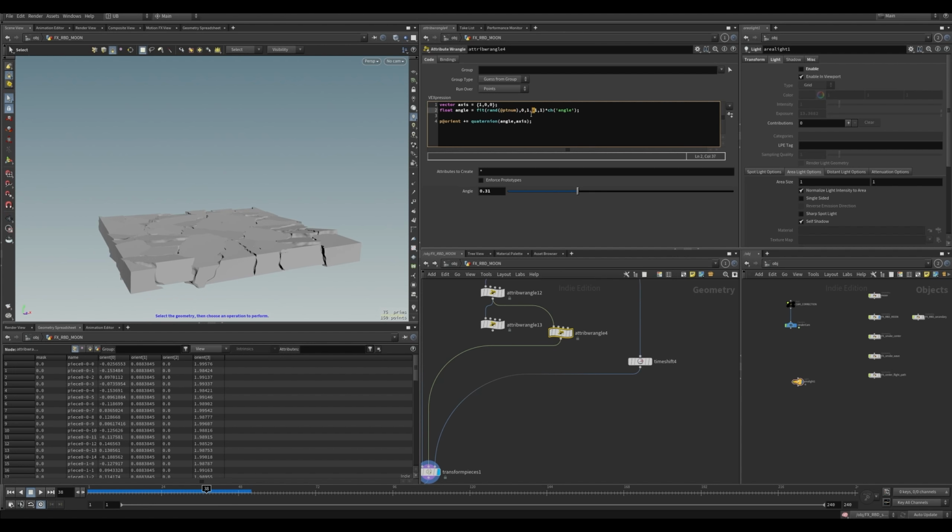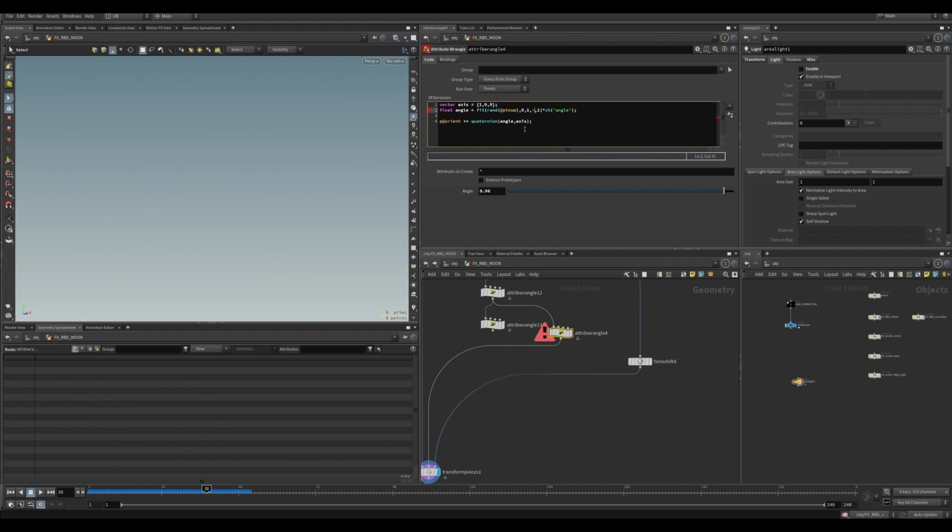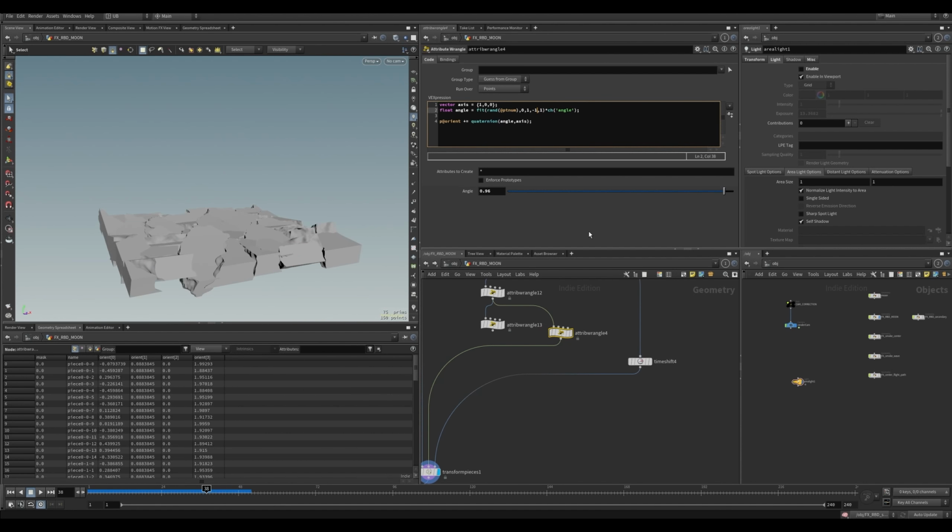I'm using the random function, which gives me values between 0 and 1, and then I'm refitting them between -1 and 1. And that's how I'm getting these rotations. Some of them are going in minus, some of them are going in the positive. Otherwise, everything would be rotating like this. But to add even more complexity, you just put it into -1. So now we get this happening here.